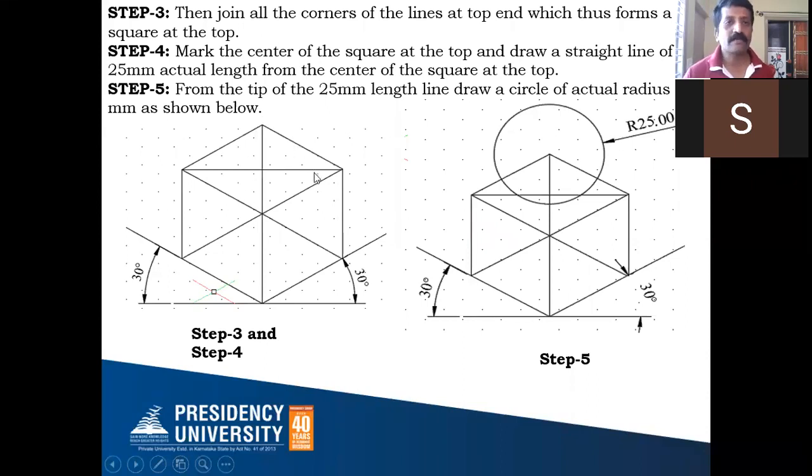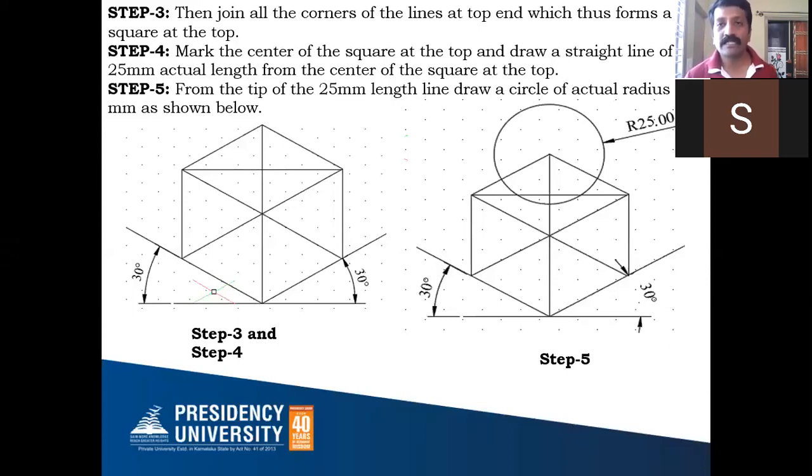Okay, so this is very simple. After finding the center, from this center you have to take a vertical line. On this vertical line you have to take the axis height of your sphere. What is the radius of the sphere? Actually it is 25 millimeter, correct?